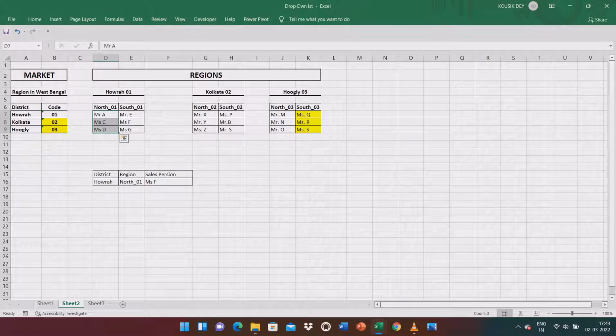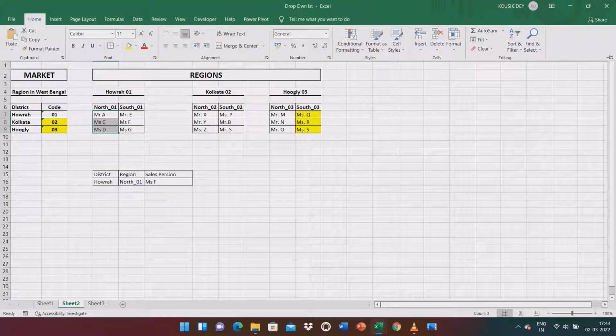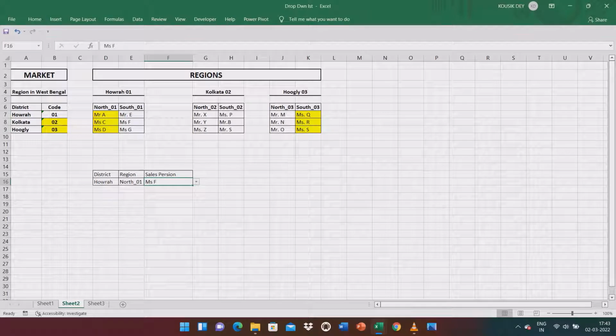Let us see who is working in North Howrah. In North Howrah, A, C and D are working. Let us see what the drop-down list shows: ACD. So we are observing that the drop-down lists are automatically updated by the respective criteria.